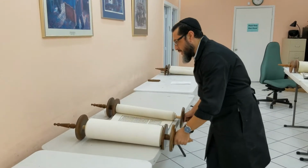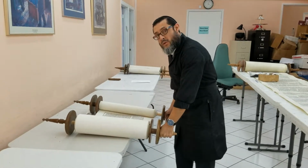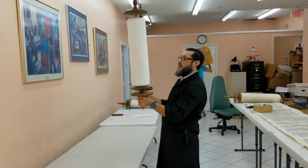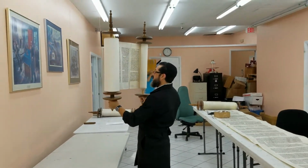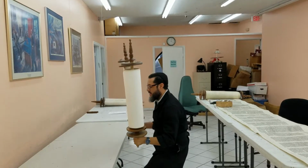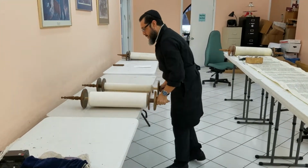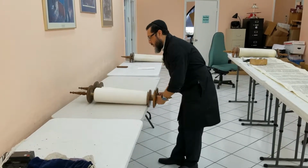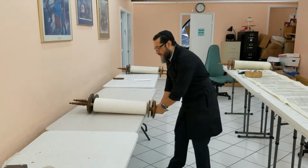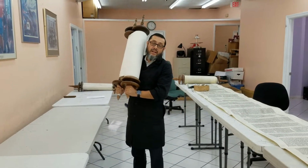The proper technique would be to actually hold on to the poles, pull out part of the scroll, bend our knees as much as necessary, and then lift up the Torah, in which case it's a lot easier. Also, when we put it down, we want to make sure we bend our knees. Put part of the Torah first outside, then push it in, and then roll it inside, and we're ready to be able to lift it up again, take it towards the seat, and do the Galilah, which is the wrapping of the Torah.